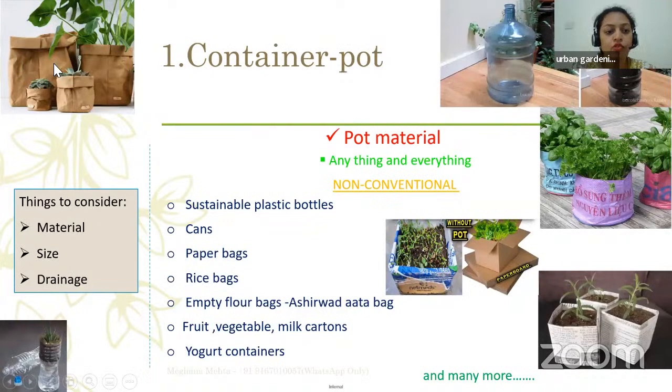So what we get, these bags. Paper bags, yes, that can be used. We have these water containers that can be used. Grow bags, you can make this. Yes, I have taught kids to make planters like this. This is for initial sowing of the seeds till the time the first true leaves come, and then we transplant.